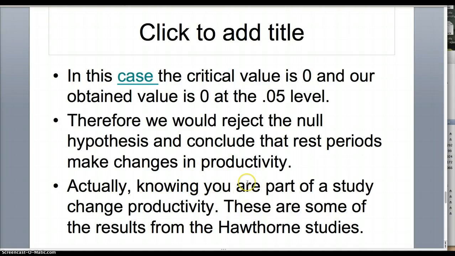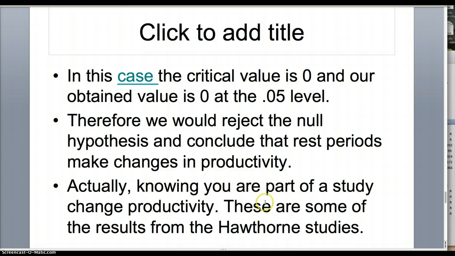And after studying that for a while, and this is at the Hawthorne Light Company in Ohio back in the 1920s, what they discovered was it wasn't that they were changing the lights that caused a change in productivity. It was because they were a part of a study. When they turned the lights down, the people who were doing the work knew they were being watched, and they didn't want to do a bad job, so they started working harder so that nobody would think poorly of them.